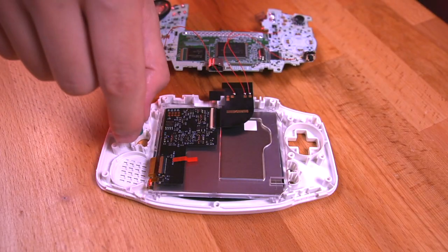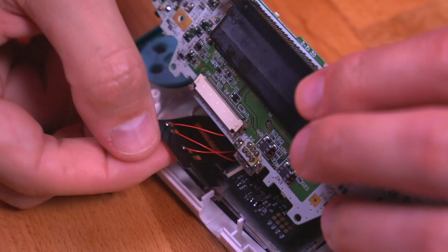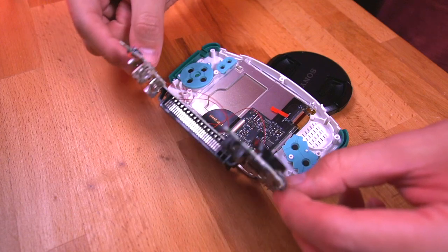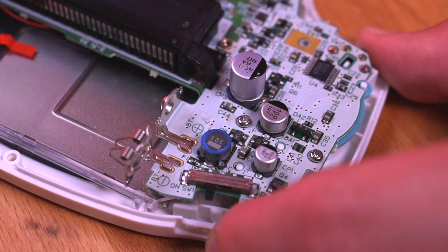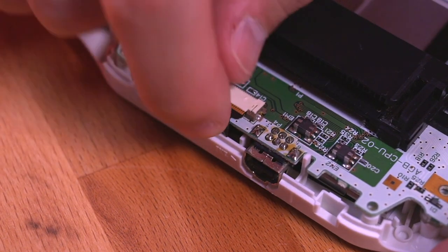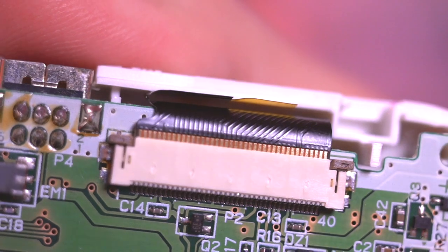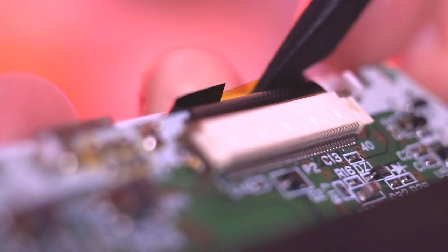Now go ahead and drop in all the buttons and membranes. Then very carefully insert the LCD ribbon cable into the GBA motherboard and lock it in. Then secure the motherboard to the front shell. Here's the touch sensor — you'll want to gently fold it over itself so that it resides inside the shell. Push it as far to the front of the console as possible so that it doesn't come into contact with the rear shell. To do this, I tape the sensor to the top of the shell. See how it's folded over itself with an air gap in between the sensor and the actual main ribbon cable — that's exactly what you want. I used the thin spudger to help assist with taping the sensor to the top of the shell.